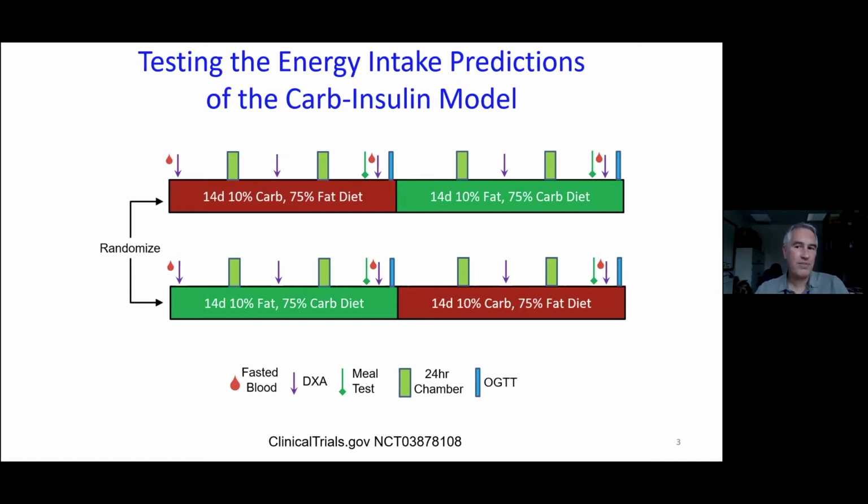We measured a lot of things on these folks, but the primary outcome, which they were not aware of, was that we were measuring how much they were actually eating. What the participants were informed of was that we're interested in just seeing how these diets affect your body. We're going to measure a lot of things. This is not a weight loss study. Please don't be trying to gain or lose weight over the course of the study. We're just trying to test the metabolic effects of these different diets.